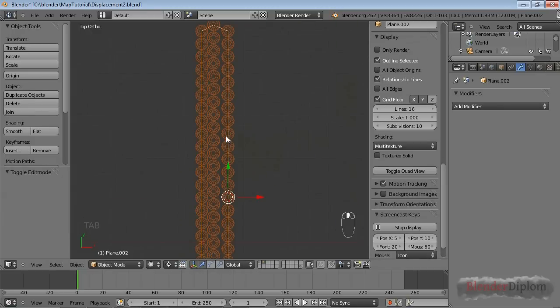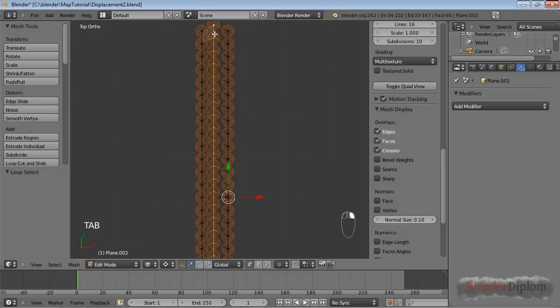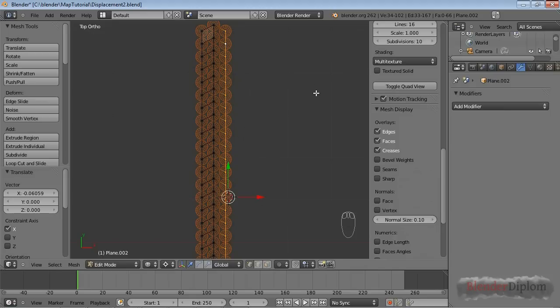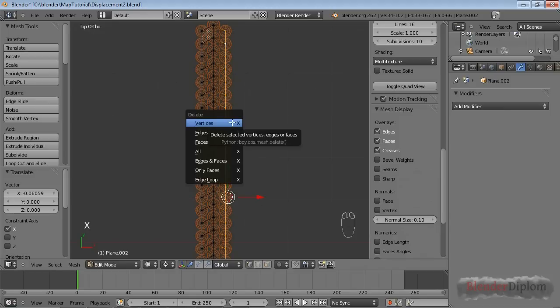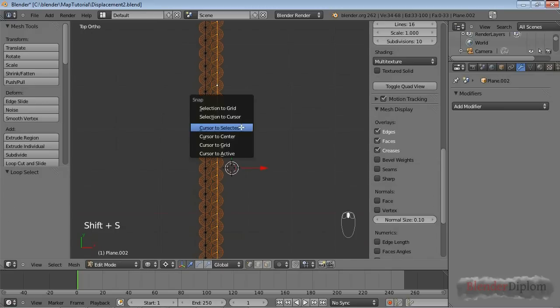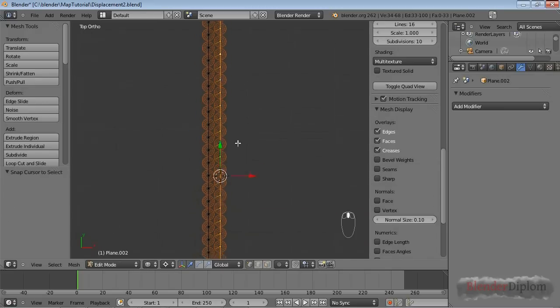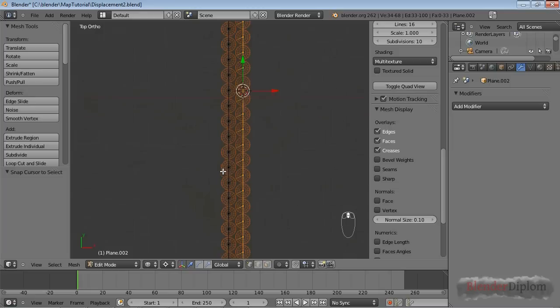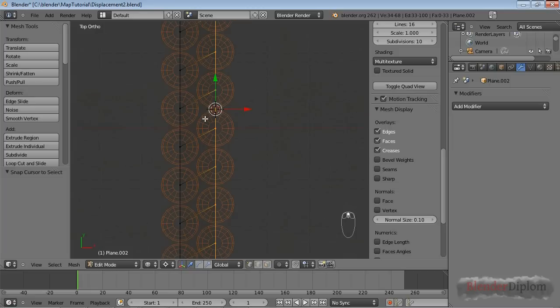And now you can see that I also moved this middle one here in X direction, so this is out of sync. I could of course now move this until it approximately fits, but since we're duplicating this a couple of times, I need this to be exact. So I'm going to delete these, alt click on this edge loop, and press Shift S and cursor to selected. So my cursor is exactly in the middle between those and also exactly on top of this edge.